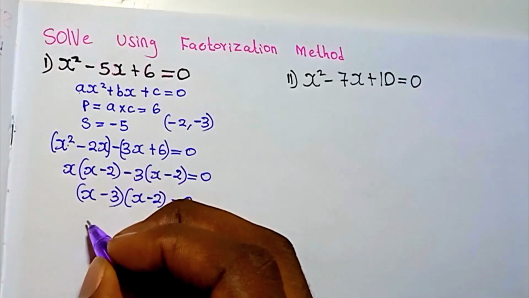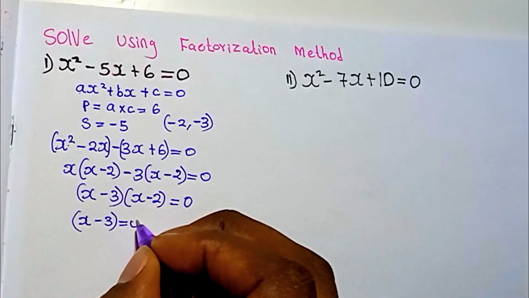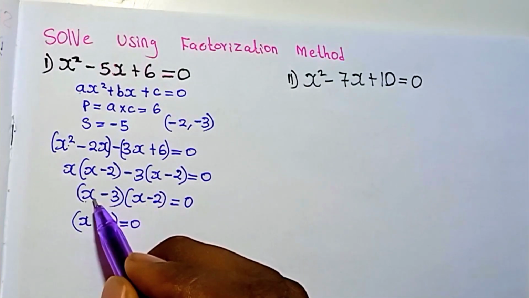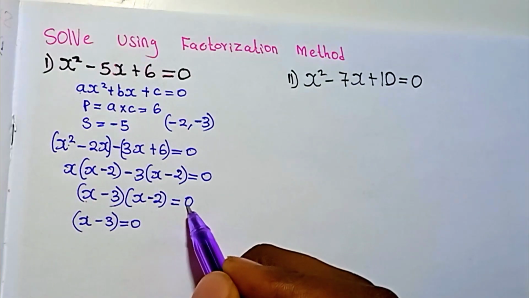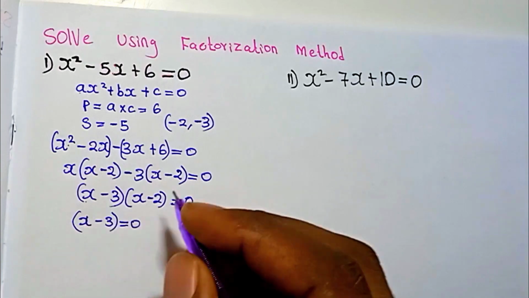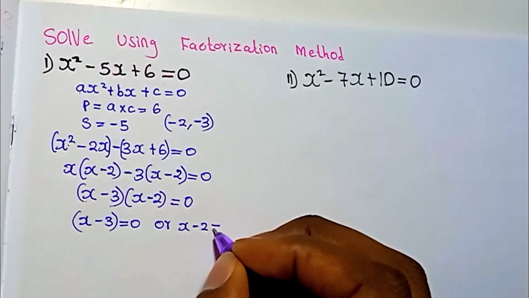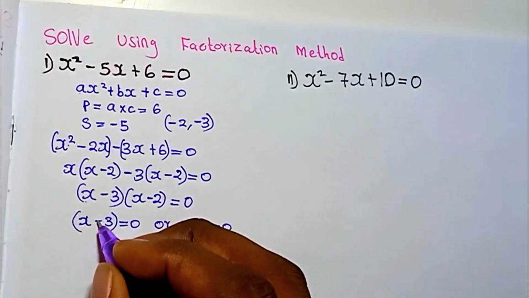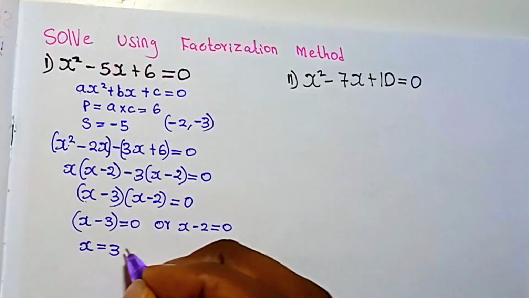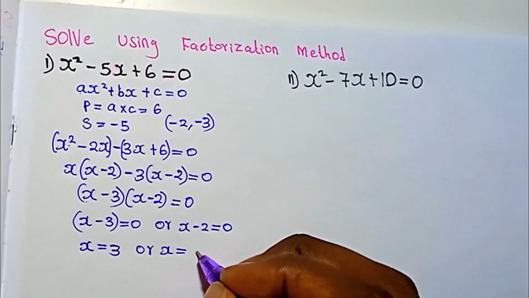So in our first case, we are going to have x minus 3 is equal to 0. So either this is 0 or this is 0, because when you multiply any number by 0, it is going to give us 0. So we assume either this or this is 0. So we are going to have either that or x minus 2 is equal to 0. So for our first case, taking this -3 to the other side, either x is equal to 3 or x is equal to 2.